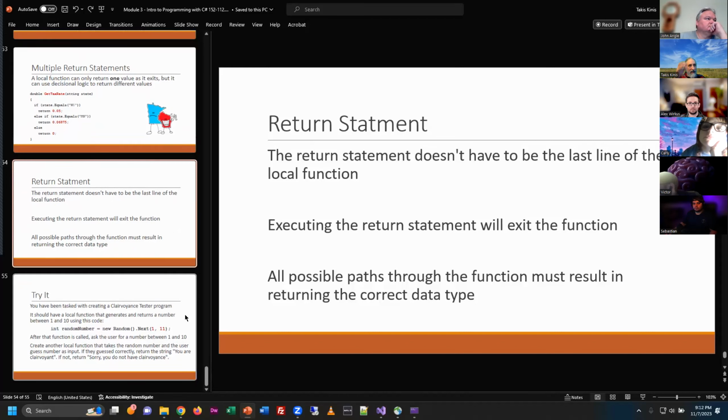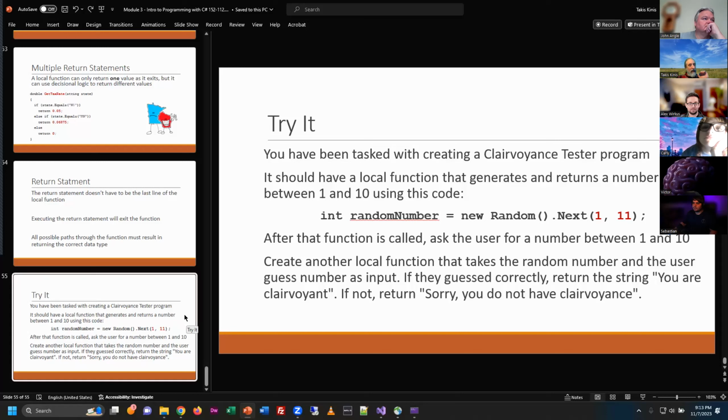All right, we finally made it to that last slide. What I'm going to do is pause the recording here, because I want to make this a little challenge thing that we're going to do. So let me hit that little pause button.